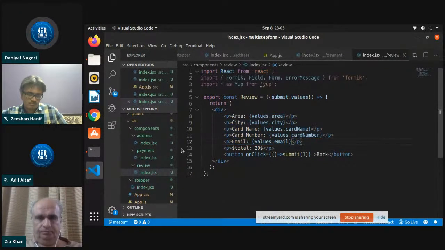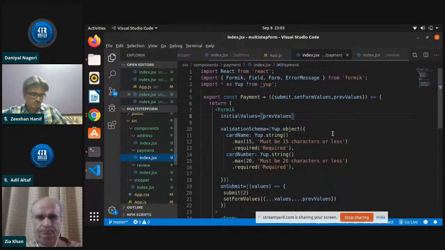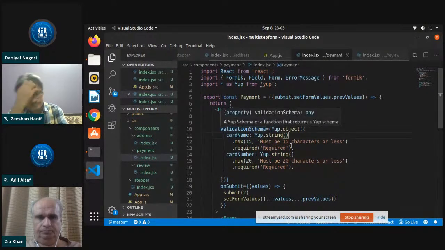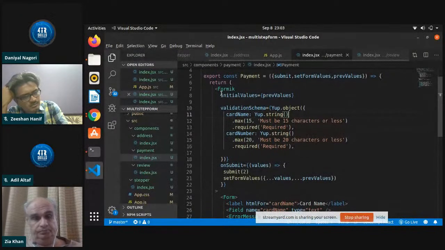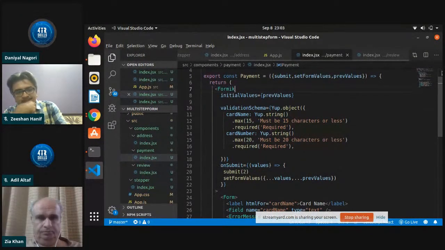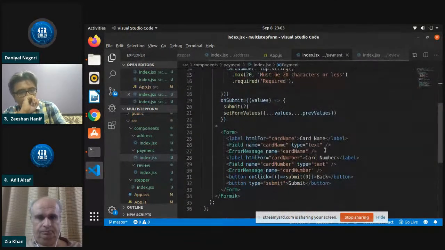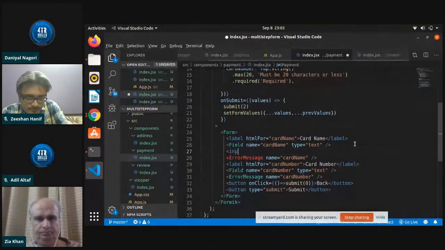So anything else you want? One more thing I want to add, that Sir Zeeshan in the last class has explained very well. That is why I did not spend much time on Yup and Formik. Formik provides us the components if we need the fields, so we don't need to create the input fields like this.